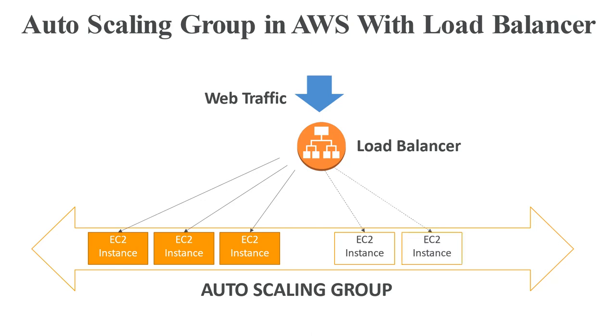So on the basis of the load, the instances scale out, but a scaled-out instance has to be registered with the load balancer. And if it is a scale in, that means removing that instance. If the instance is removed, then it has to be unregistered from the load balancer. This is also important.